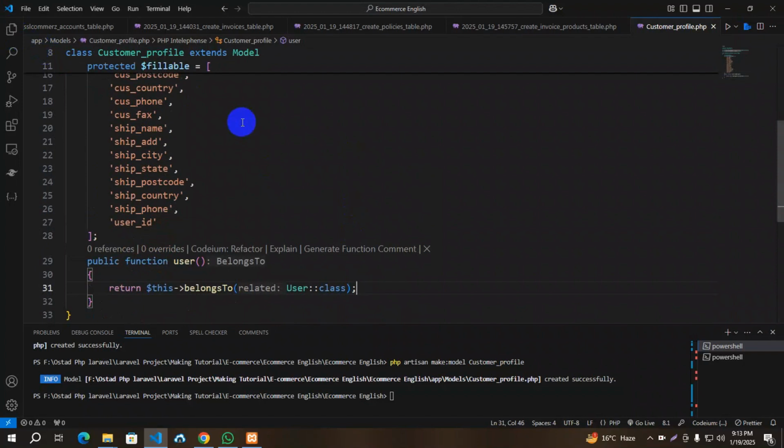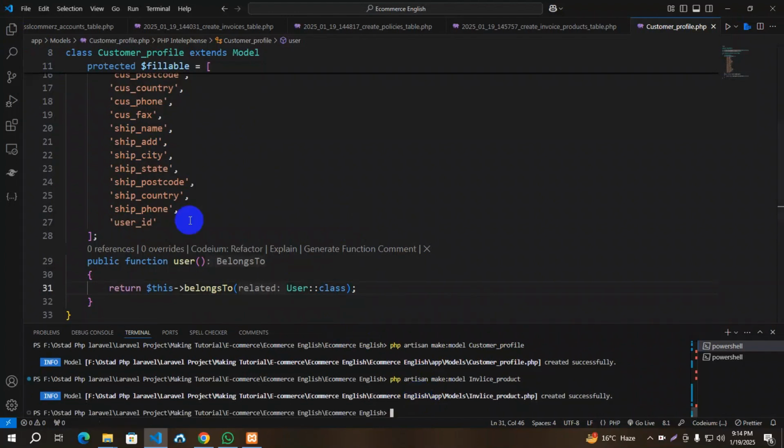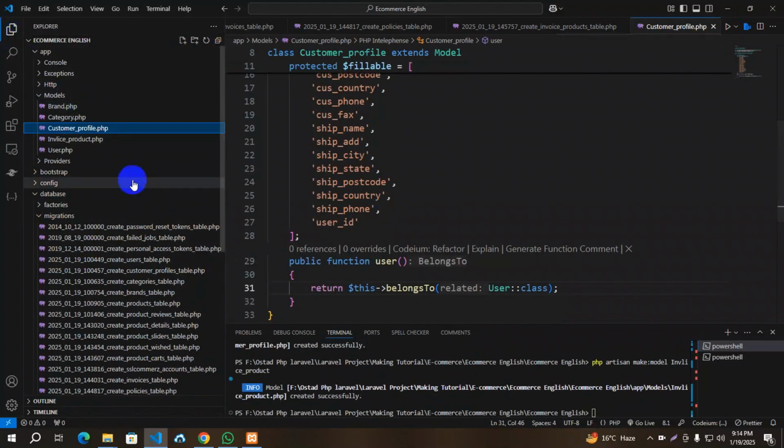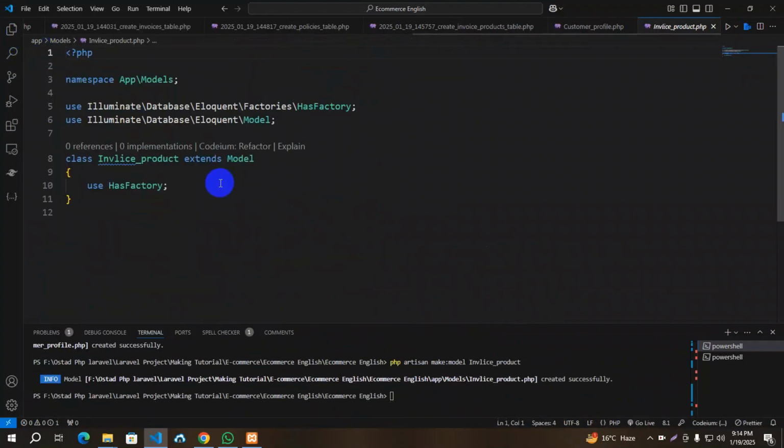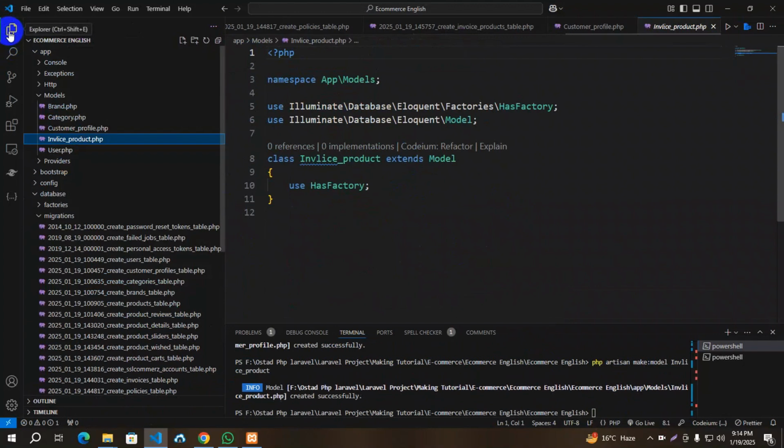Right. InvoiceProduct. Use the capital letter. Go to the invoice table. Sorry for that.